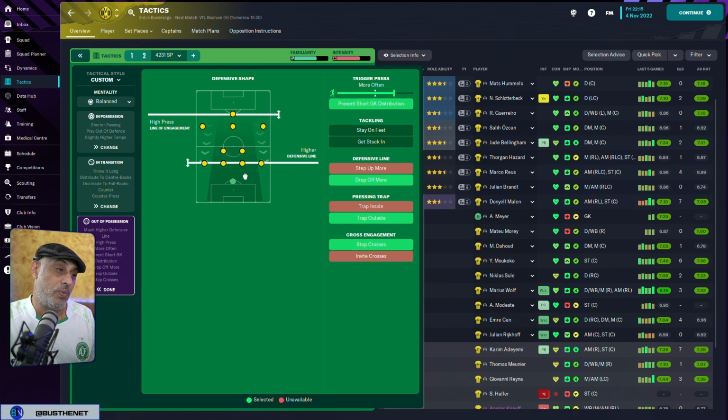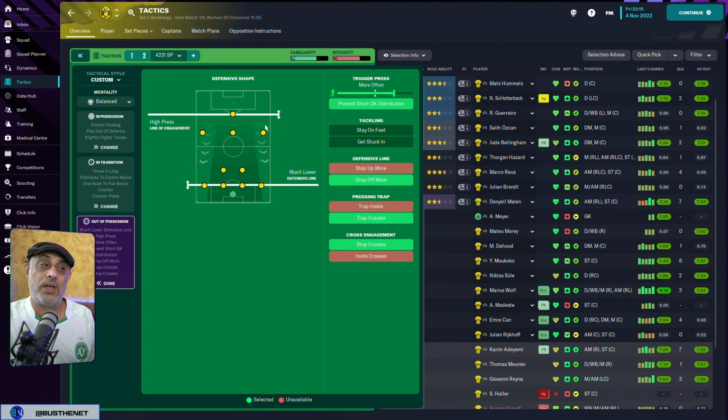Now, if you lower the defensive line, your zone becomes much bigger. When you do something like this and your zones are really big, players' zonal areas may not overlap. So you might end up seeing one player closing somebody down. Sometimes he goes in and you might not find another player joining him. So you might get frustrated, wondering why your players aren't doubling up on the opposition player. You might have set this to maximum and you're still not seeing that effect. That's because your zones don't overlap.